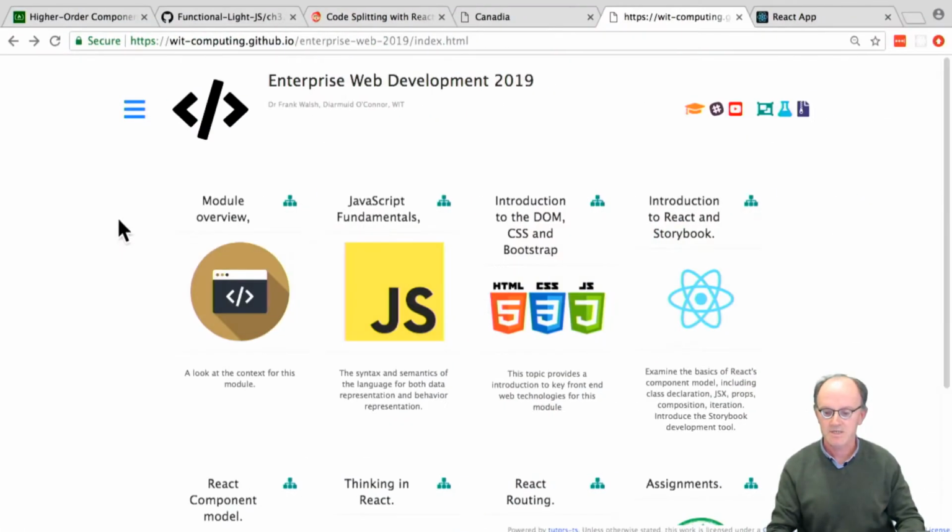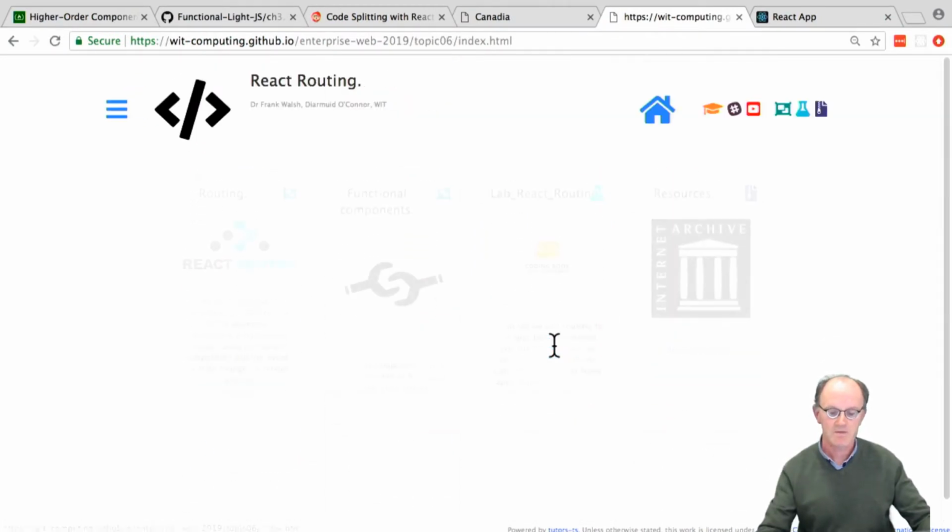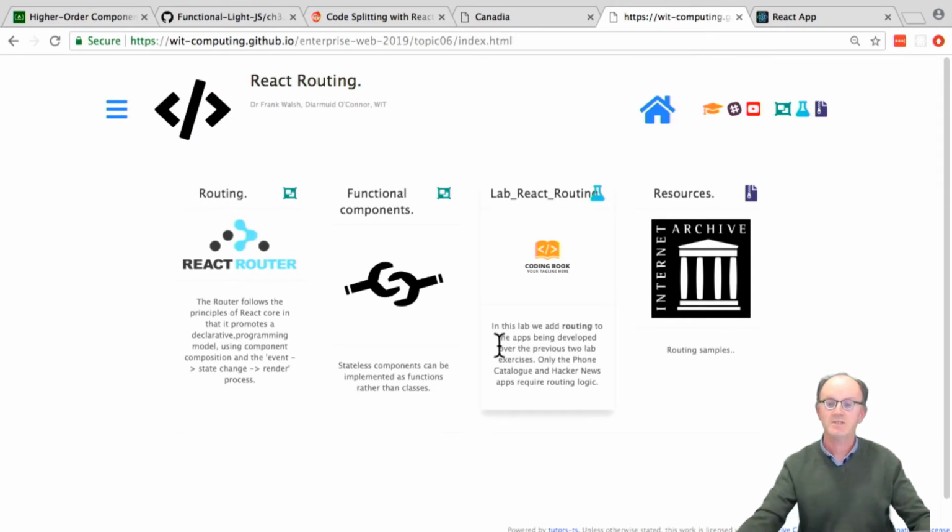Just go over to the website. So it's React routing. I think I might have mentioned it anyway in the previous lecture, and really it's routing that makes a React app a proper app. Like up to now, our apps have just been a single view. There's been no navigation, but we bring navigation in today, and hence we have this impression that the app is made up of multiple pages, even though there's only one physical HTML page, but there will be multiple views.